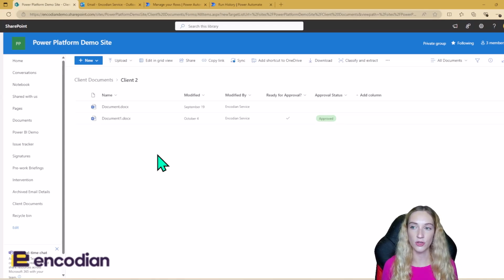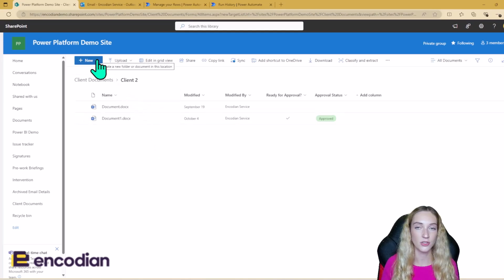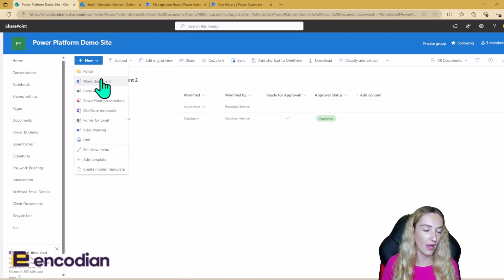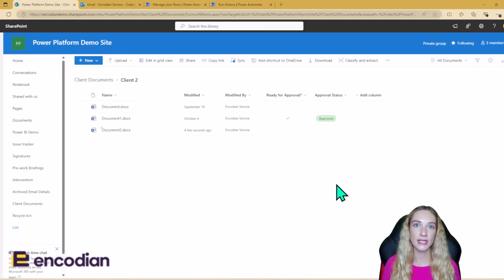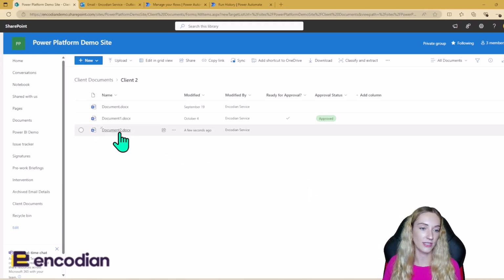We're working with Word documents in the scenario today, so I'm going to come through to the blue button here and create a new Word document. When the document is created, this fires off the first Power Automate flow being used in the backend. So this flow is going to automatically insert headers and footers into the document and is going to automatically turn on tracked changes to the document, just making it easier for collaboration on the document. So let's have a look at what this looks like.